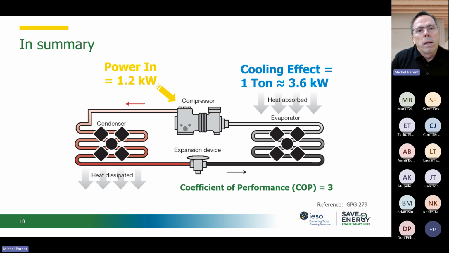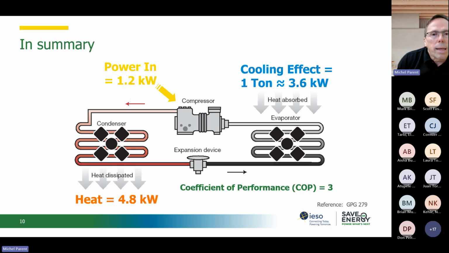So if you got the equivalent of 3.6 kilowatt of heat capture outside, your compressor will use 1.2 kilowatt if the COP is 3, so it's 1/3 of that, and it will reject 4.8 kilowatt into the space. So there's no energy created, it's just the compressor allows you to move heat from one source to another source, from a cold source to a hot sink through the compressor.